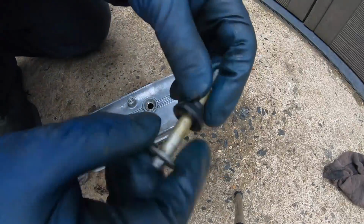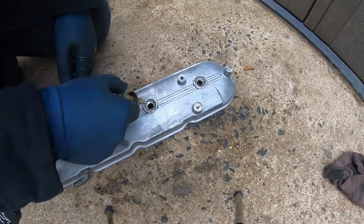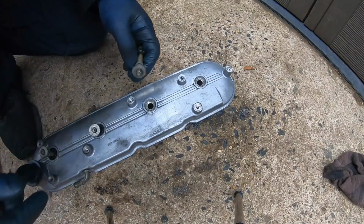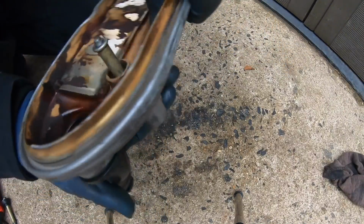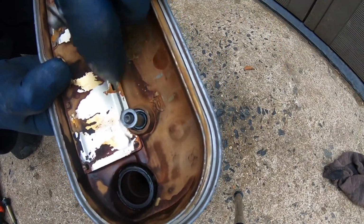All right, so after you get the grommets popped onto the sleeves here, all you gotta do is get them seated in the valve cover. You'll know they're in there because they'll be almost flush to the top, and if you look through the bottom, you'll see the lip that's coming through, and that's actually locking it into the valve cover.